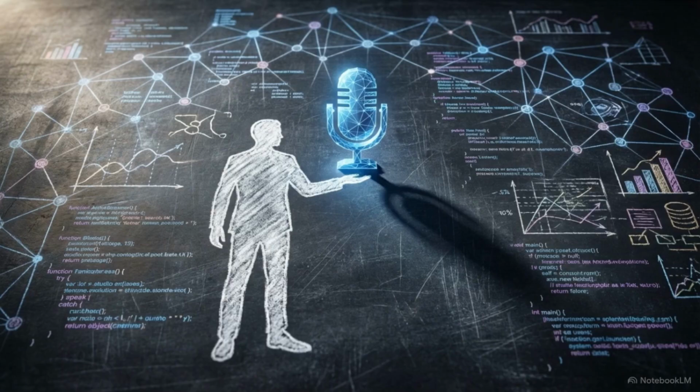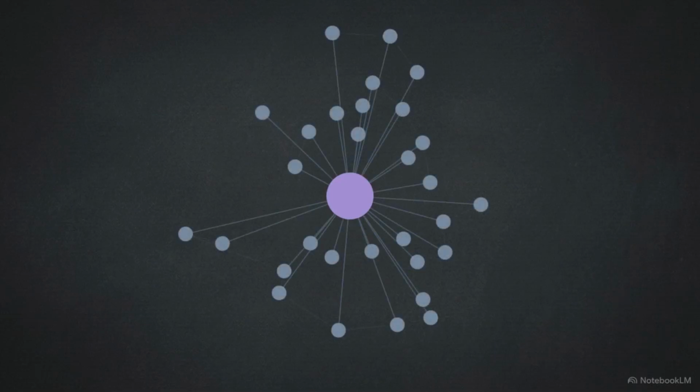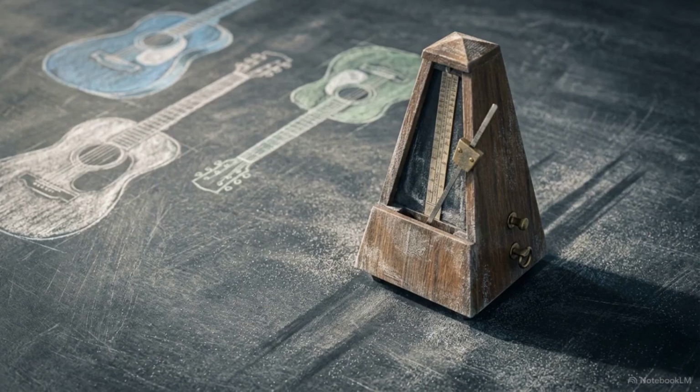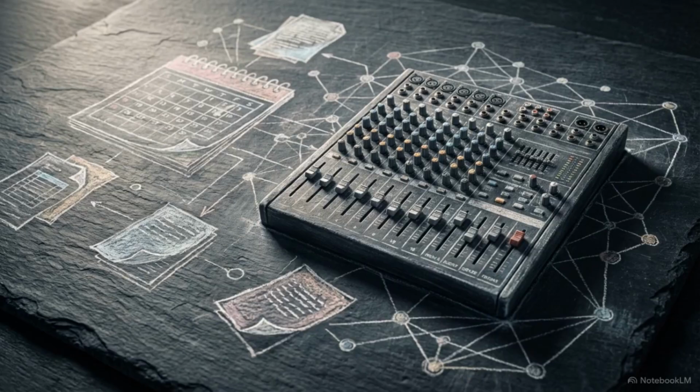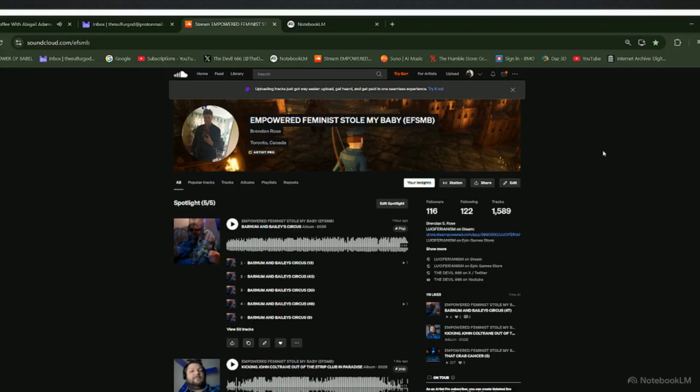What's fascinating here is that is the exact critique leveled at hyper-prolific AI creators all the time, and the artist is hyper-aware of it. They know people hate it. They absolutely do. They know people view their work as shovelware, but they vehemently reject that categorization. In their writings, they explicitly bring up that Beatles comparison we mentioned earlier. Right. They know they are dwarfing that output, but they genuinely believe these tracks are top tier. They state that they believe their songs go toe-to-toe with the greats. That level of confidence is wild. They literally write that they genuinely believe their songs are the best ever made.